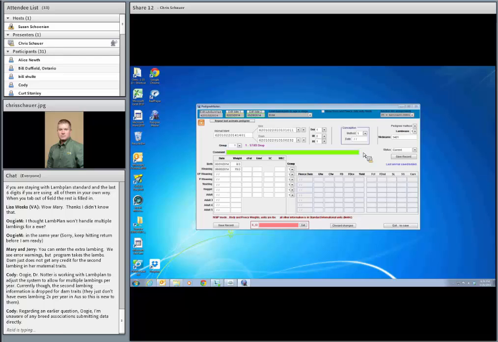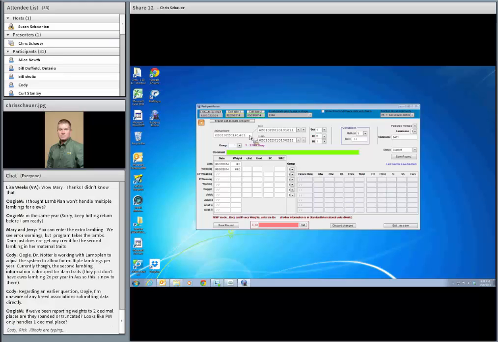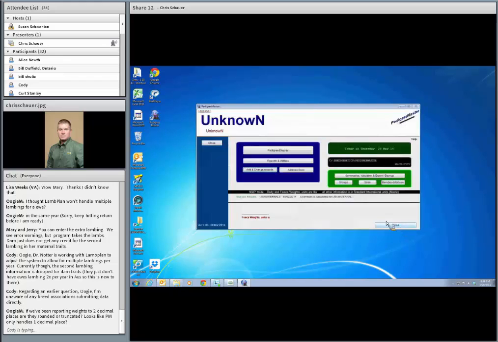It indicates the last animal is saved, so at some point I hit save by accident. So we're going to go on to our second lamb. I am going to delete this and not save that lamb.